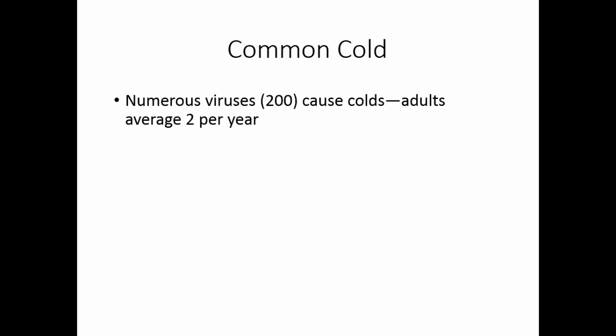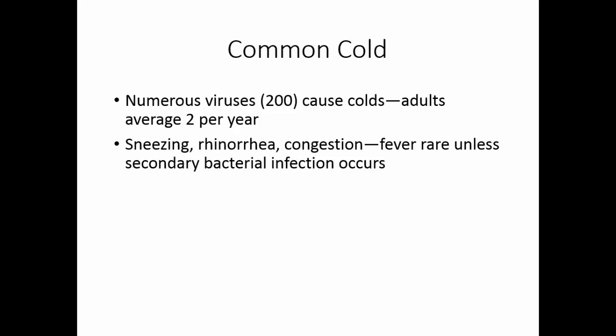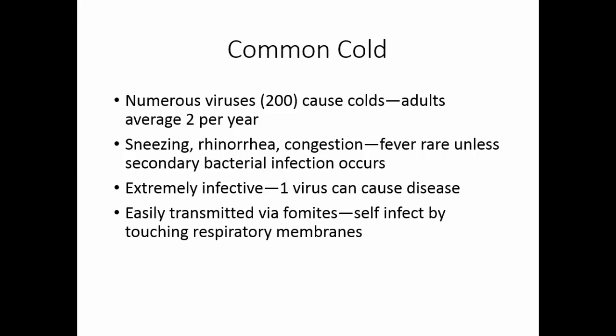The common cold is caused by numerous viruses. At least 200 different viruses are known to cause the common cold. Adults average about 2 colds a year. Sneezing, rhinorrhea, which is a fancy name for runny nose, and congestion are the most common symptoms. A fever is rare with a common cold unless there is a secondary bacterial infection. This is extremely infective. One virus can cause the disease. It's easily transmitted between people via fomites. Most people self-infect. They touch something that someone else has touched and then they rub their eyes or their nose. Hand washing is absolutely the best prevention for the common cold.